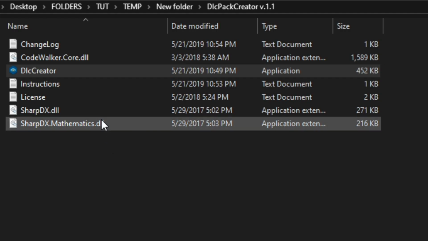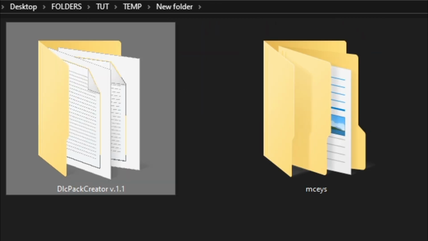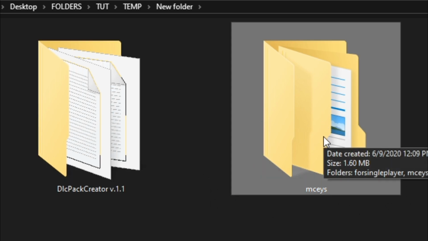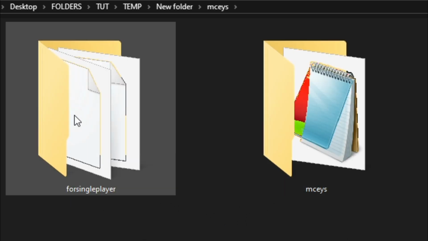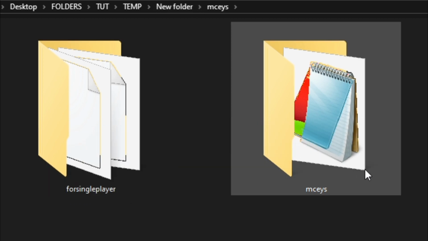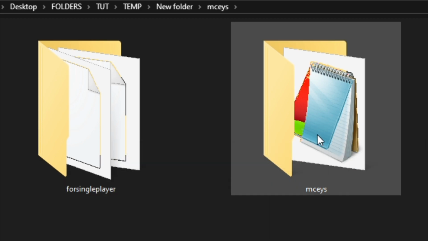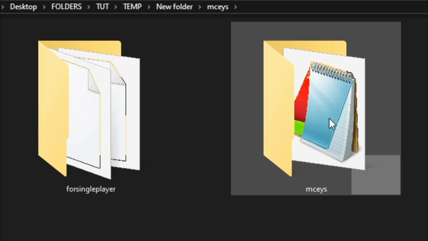Let's go back over to our downloads where we had our DLC pack creator folder opened up and select the back arrow to go back to our downloads where we had our McDonald's folder at. Now let's go ahead and open up the McDonald's folder. Inside the McDonald's folder will be two folders. This first one will say for single player. That's the one that we will be using. And the second one that says MCs, this one is for your FiveM server, okay? Now what we wanna do is open up the server folder, the one that says MCs. Let's go ahead and open up that folder.